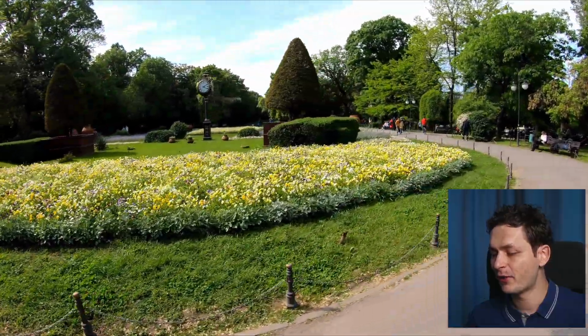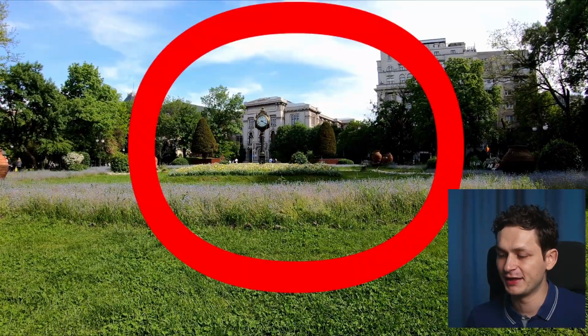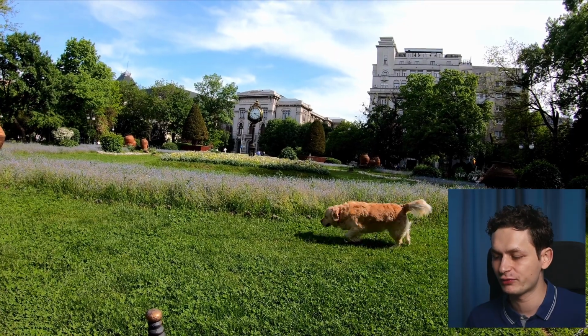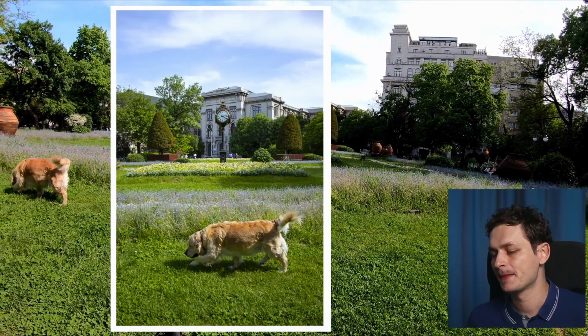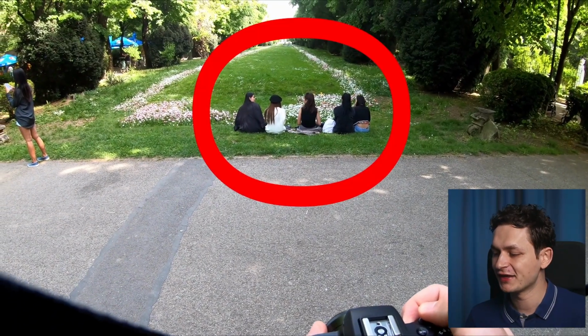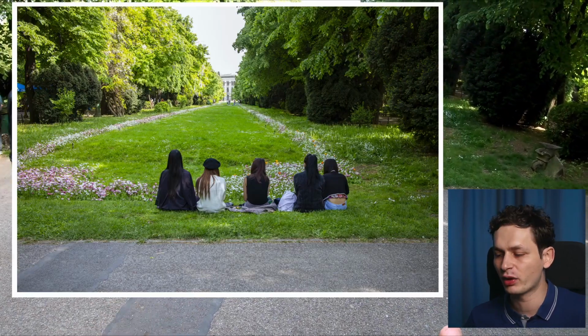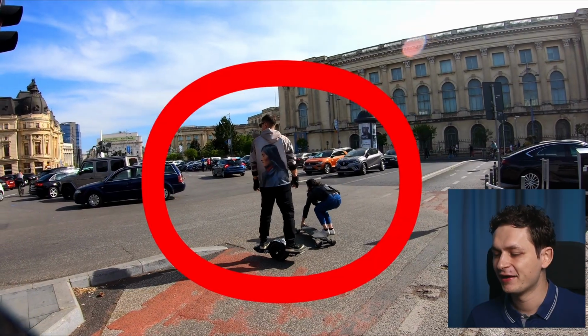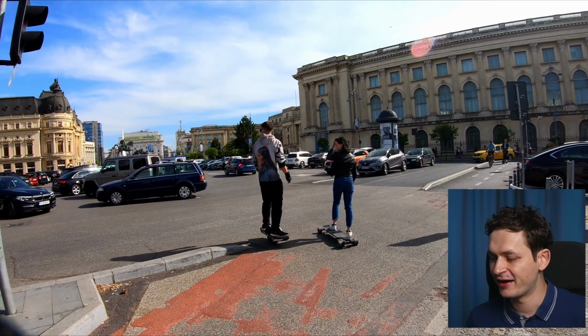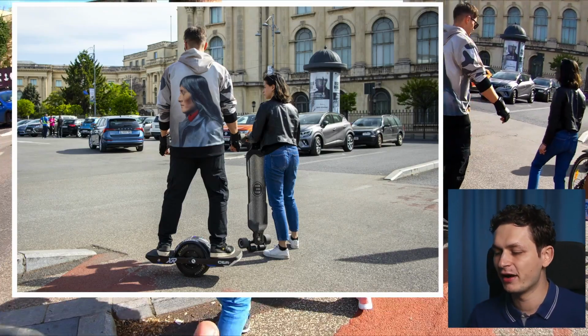If I had a big zoom lens, I would have missed this shot. Here we are in another park, where I want to capture that big clock. The lens bothers me. There are too many things inside the frame, but it also makes me think, how can I make this shot more interesting? So this is it. There were 5 girls enjoying the view. Thanks to this lens, I was able to get an intimate shot with the girls and the nice view that they were looking at. In the streets, I noticed this guy. Look at this shot. It has a realistic point of view. It's like you're there with them on the street.